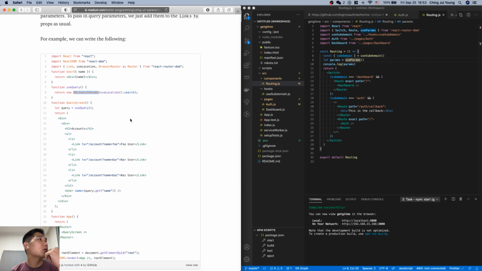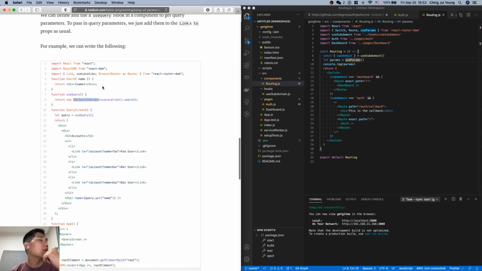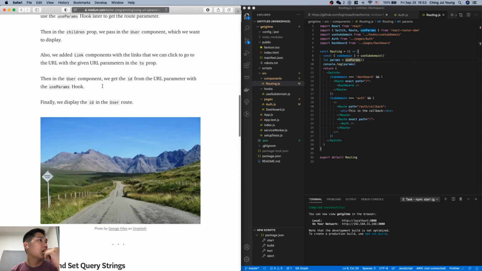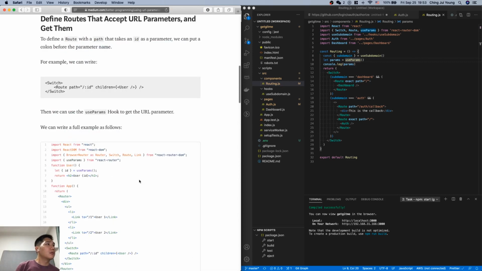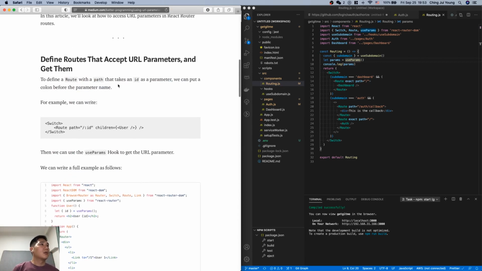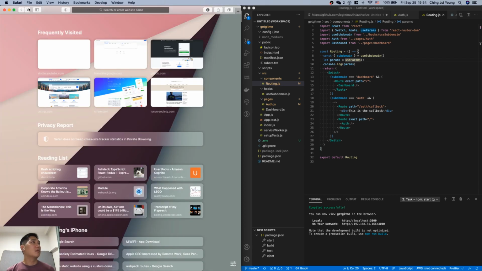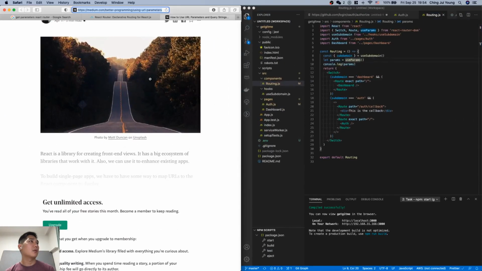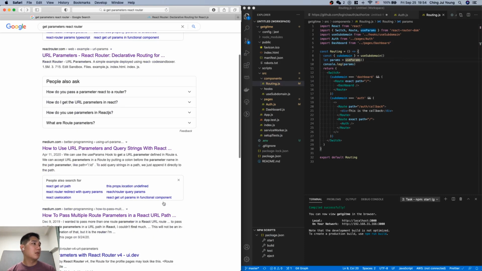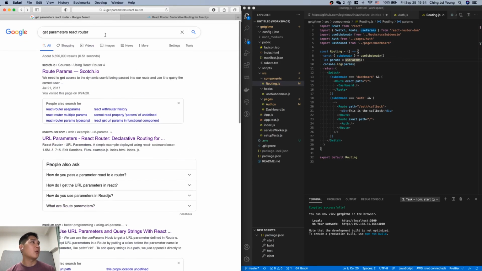Where's this? URL search params. Where's this from? Oh, it's kind of close. Oh yeah, they're called query strings.